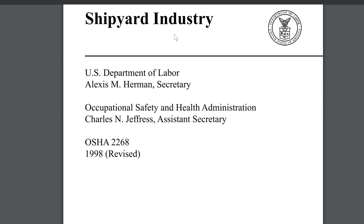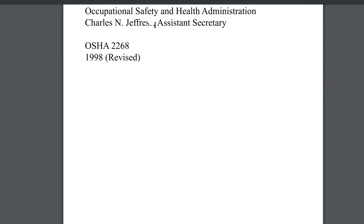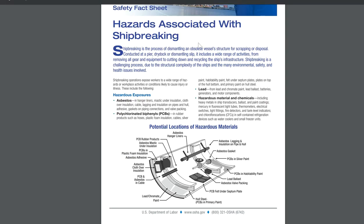This is the OSHA. They have authority and jurisdiction as well, and so does Cal OSHA. This is on shipyard industry standards, and it should be used in the local shipyard. That's the CFR for it. I'm providing all these links, like I said.